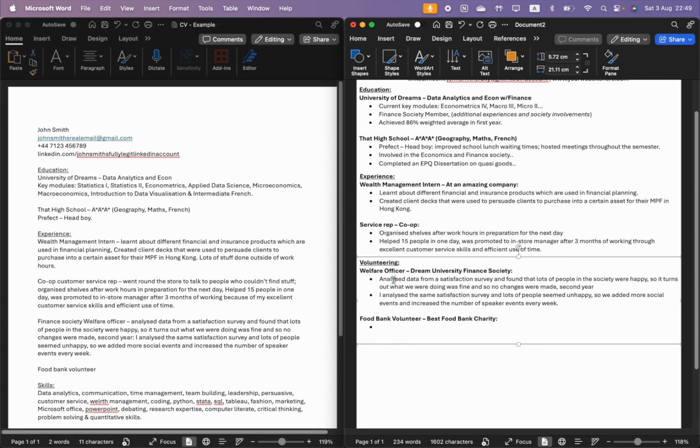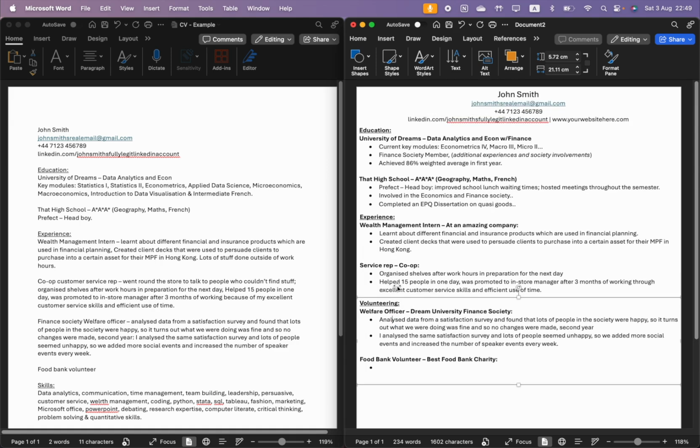I don't want to be that guy, but use buzzwords and keep it short and concise, because again, recruiters only spend about 3 to 5 seconds looking at your CV, and if it's AI, they look at it for a millisecond. So be very, very tactical with your words and keep it short.